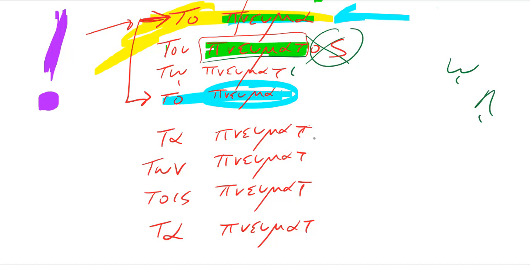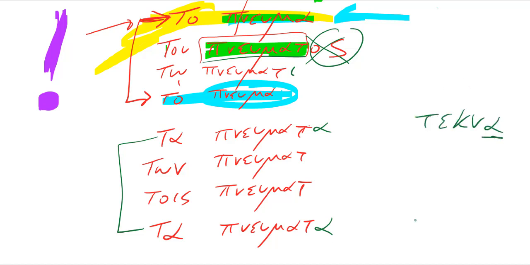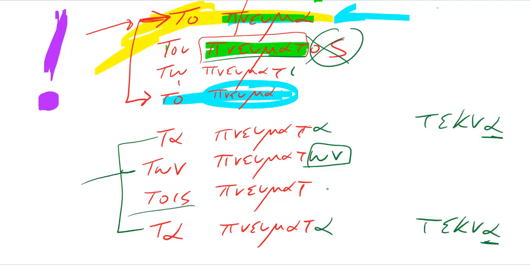Then what are we going to add in the plural? We're going to add an alpha here, and of course this is going to mirror this. We're going to add an alpha here. That, if you think about it, is again very close. You're used to that alpha ending from the neuter second declension. And then what do you think we'll add for the genitive? Yes, you need to own that ending. Own that. It's always the same. And then for the dative plural, you're going to add something a little bit different. You're going to add sin, and that nu is a movable nu. What usually happens here is a letter will drop out, or a letter will combine, or a letter will be added to help with the pronunciation of the dative plural.